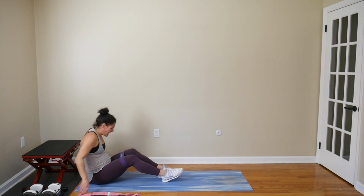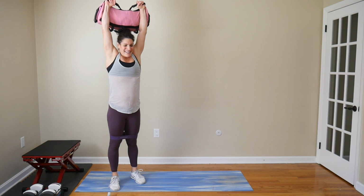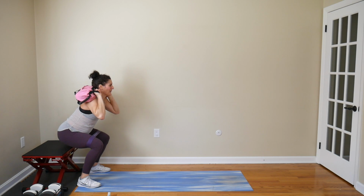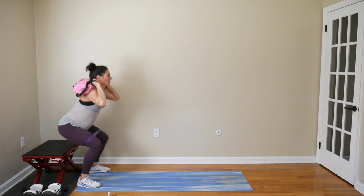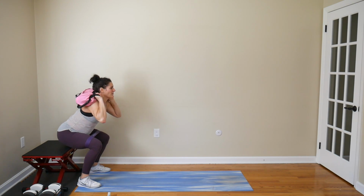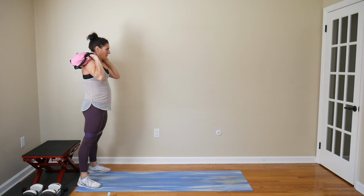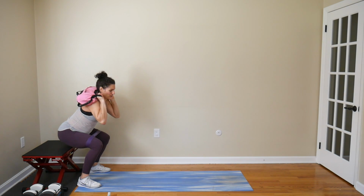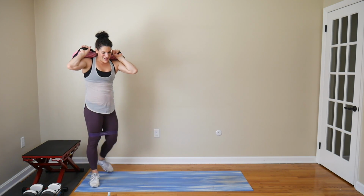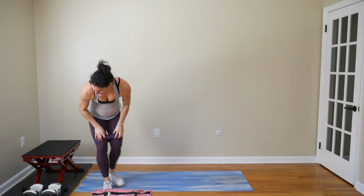Okay, 20 seconds of your box squat, and you can take off your resistance band. Thank goodness. Here we go. Down. Nice job. Take off that resistance band.